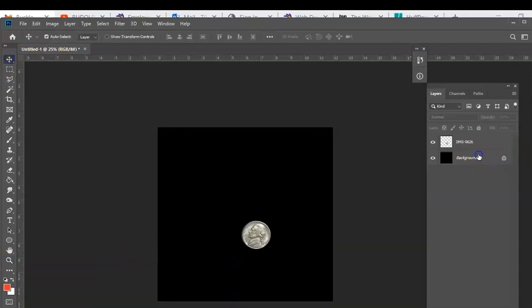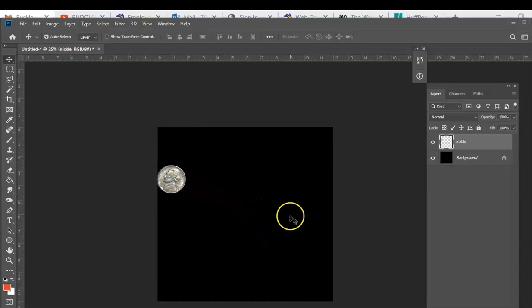Now you'll notice I've got two layers. I've got one that has the nickel on it and I've got one that's a locked black background. So I'm going to name that one nickel. And I kind of struggle through this a little bit, but basically what you want to do is keep creating two layers one at a time, one with the nickel on it, one with the background, and you keep moving them. So what we'll end up doing ultimately, I think we create something like 19 layers.